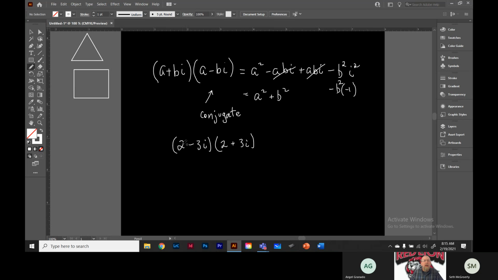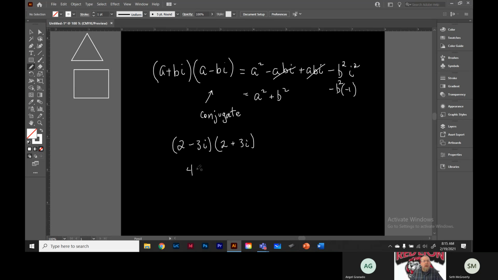Let's work this thing out and see how to do this. We can do this pretty quick. So 2 times 2 is 4. Now, you know the outside and the inside are going to add up to 0, just like they did right here, because this a and b stuff represents any number at all. So if I go 2 times 3i, that's 6i, and this is going to be minus 6i, so 6i minus 6i is 0. So you know the outside and inside are going to add up to 0. So we basically just end up multiplying the first terms and the last terms, because the inside terms right here are going to add up to 0.